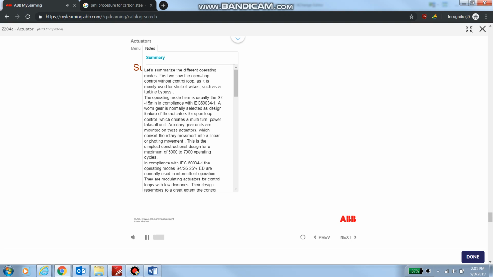A worm gear is normally selected as design feature of the actuators for open-loop control, which creates a multi-turn power takeoff unit. Auxiliary gear units are mounted on these actuators, which convert the rotary movement into a linear or pivoting movement. This is the simplest constructional design for a maximum of 5,000 to 7,000 operating cycles.